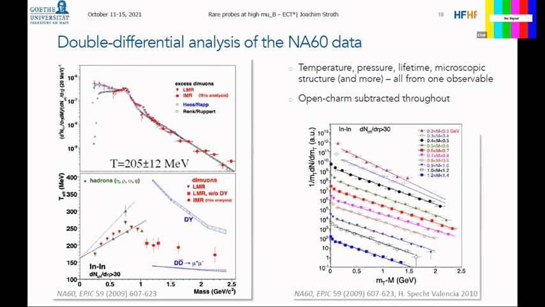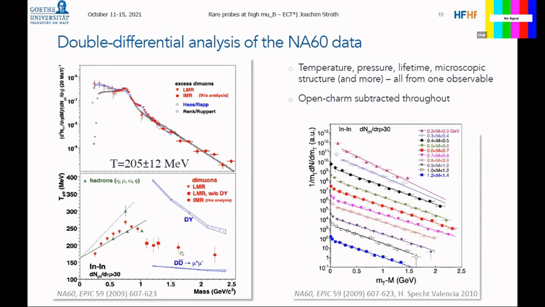I would like to emphasize again, it was just shown also that invoking this baryonic effect to the in-medium spectral function, only then you can explain the measured low mass yield here. And the other point also addressed already, if you now go and want to understand the intermediate mass region in terms of thermal radiation, you have to have control over Drell-Yan and open charm. Open charm, if you have a good vertex detector, you can check for off primary vertex production of your dimuons, or in that case muons, two muons, then you can get a better handle on the contribution. Then you are able eventually to extract the thermal part.